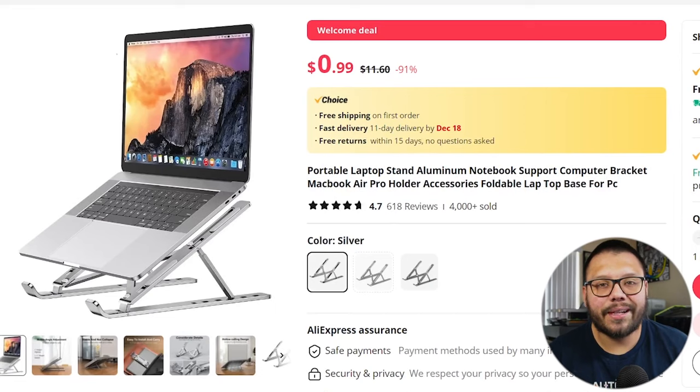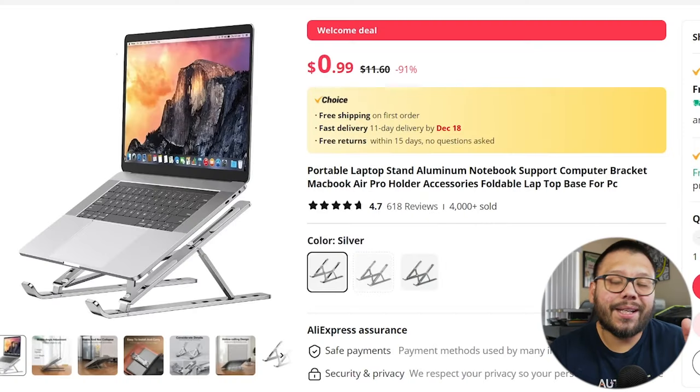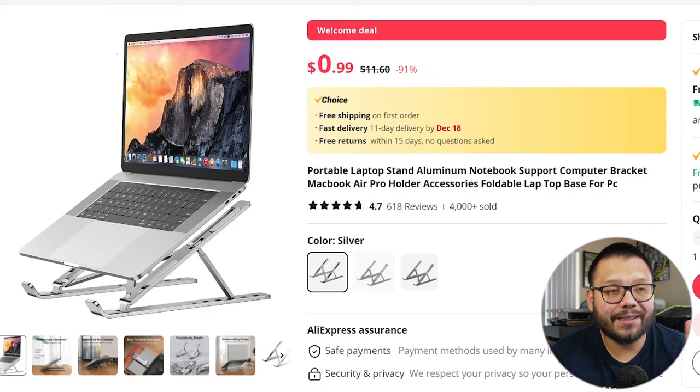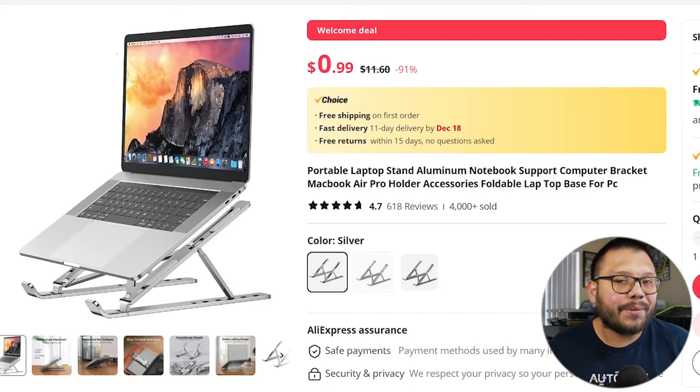So today we're diving straight in, and the first item on our list is a foldable laptop stand. Now, remember how I said that some of these items are going to seem a little bit basic? Well, this is what I'm talking about. So when I say a foldable laptop stand, I'm not talking about one like this one right here. If we're being completely honest, it looks like this MacBook is actually about to go down those mountains using this laptop stand as skis, because that's exactly what it looks like. It looks like a pair of laptop skis. And honestly, a stand like this really provides absolutely no value other than just raising your laptop a little bit.